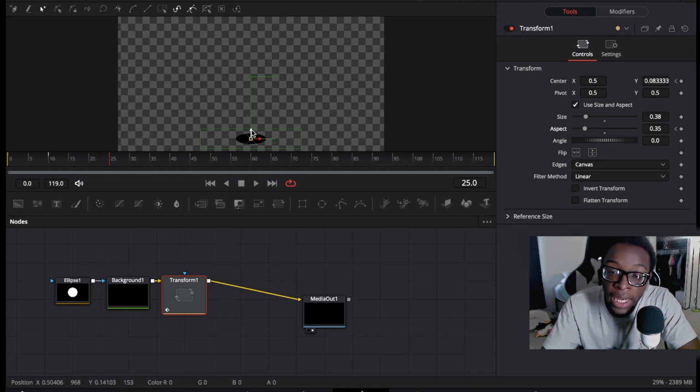Bring it right back up. Put the aspect back. And ooh, what I can do is you can move this over here. And you see, it's just bouncing.